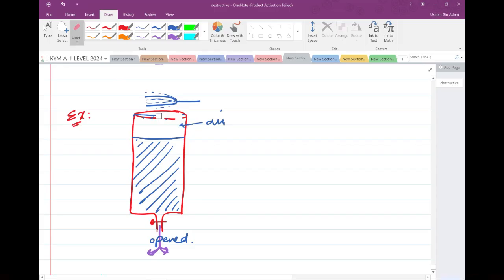Are you with me? No, I don't get this. As the water runs out, there will be empty space being created inside the container. Are you with me? Yes. Okay, so when there is an empty space, of course, there will be air that is surrounding it. It's going to occupy that empty space. Like if you have an empty bottle laying around, that bottle will not be empty because there is no water in there, but still there will be air inside it. Do you understand? Yeah.